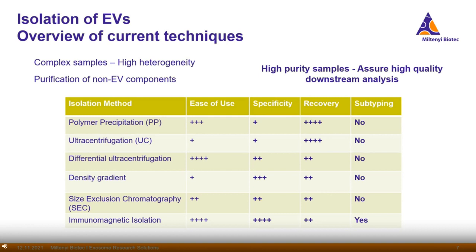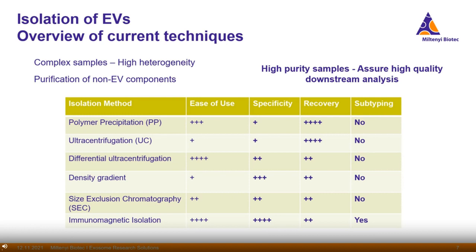This method allows EB isolation from big volumes, and although it can potentially lead to high yields, it is very time consuming and one cannot be sure of the specificity of the isolated fraction, since all the other components with the same density will also be isolated. Like ultracentrifugation, other physical methods have the same disadvantages and can potentially co-purify non-EB components.